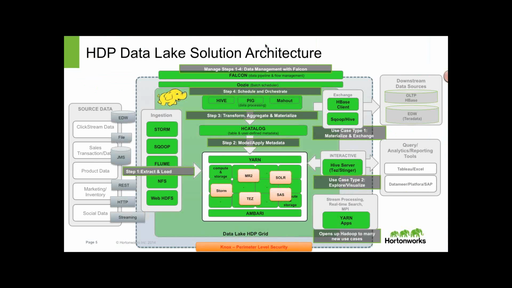Now this is a busy slide, but what this shows is the entire data lake architecture. On one side you have your source data that comes into the data lake, or into Hadoop, via various ingestion streams, whether that is Storm or Sqoop for relational data, or Flume, or just an NFS mount or WebHDFS. There are multiple opportunities and integrations with existing data sources, not just transactional data sources, whether that's an existing EDW, a file, or a RESTful API. You have a choice, and you're not limited to your traditional data sources.